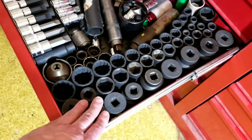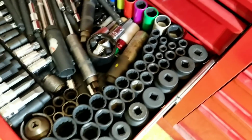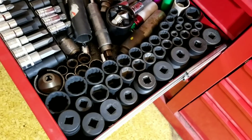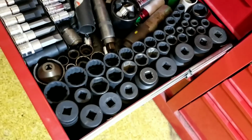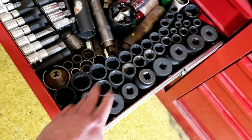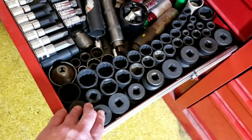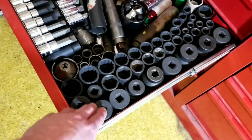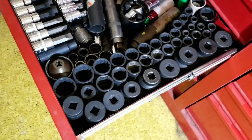This is a 24-piece set from 10 millimeter all the way up to 38 millimeter, just missing a few sizes. It's always nice when you have really complete socket sets like that. You always are able to find the socket that fits right. And many times, an Imperial socket, for some reason, fits on that metric fastener just a little bit better, and sometimes the metric socket fits on the fractional fastener just a little bit better. So it's really nice to have sets of both.